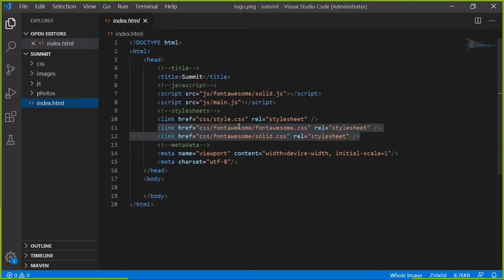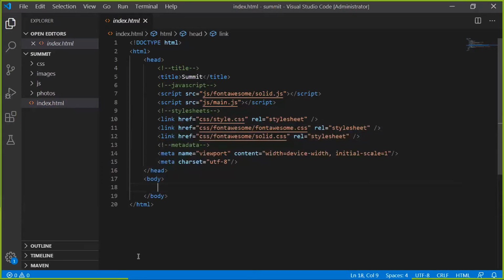So first, we're going to start creating the elements. So we're going to have a header.